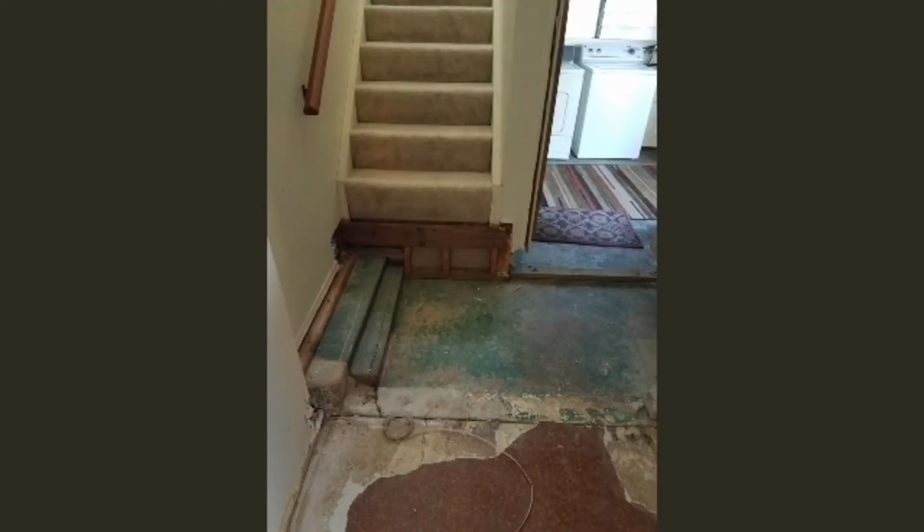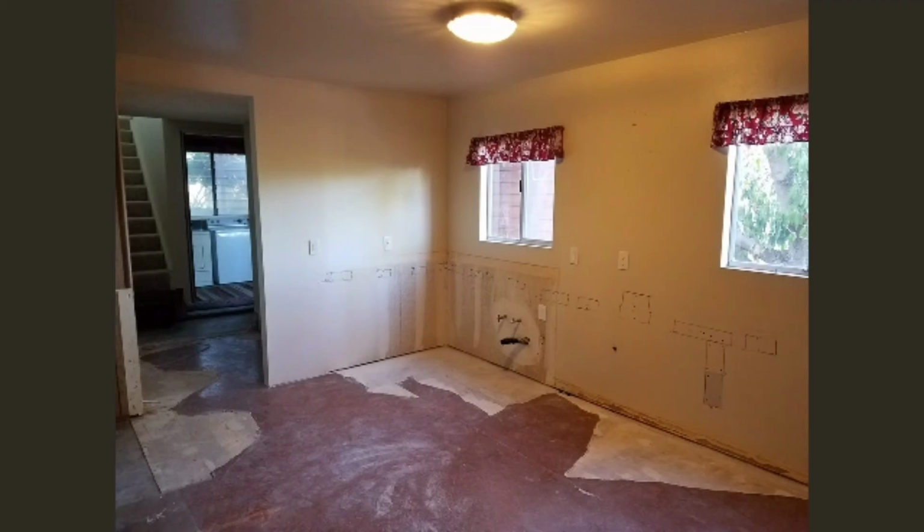But there was a lot of funky angles going on in here, and that's just because at one point the granny flat was detached, and then they connected it with that loft bedroom. But again, removed the landing and was getting things prepared and realized that curb had to go. It's kind of funny, you don't know what you're going to run into until you rip things out.